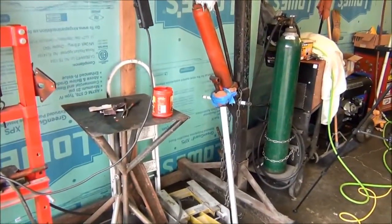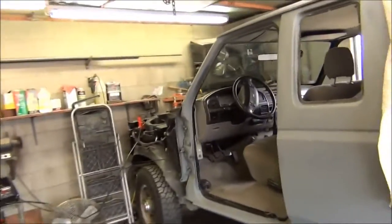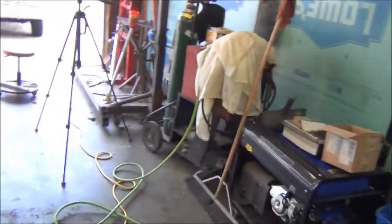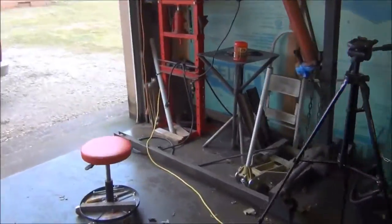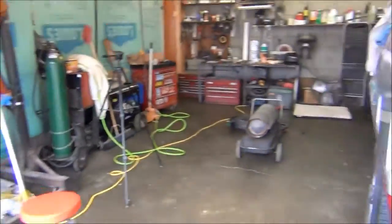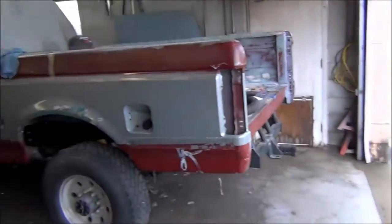And I'm going to roll this engine crane up against the wall, and the boom will be raised up high enough to clear the window, and it will be braced up so it stays and nothing bad happens. Then I can pull the truck up against it. Now I have more room to squeeze the 66 in here, and that way we can keep it in here and let it stay dry most of the time. It will be pulled outside in the rain on those rainy days that I want to do work in here. But for the most part, it's not going to stay wet 95% of the time like it does when it sits outside.